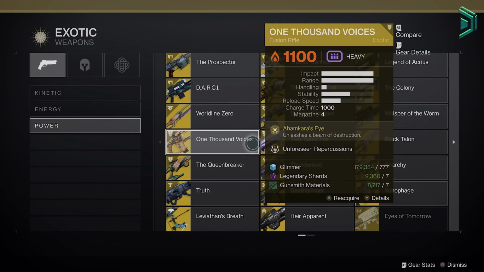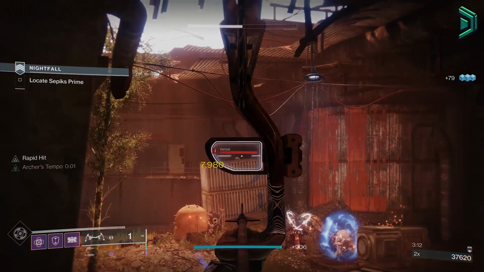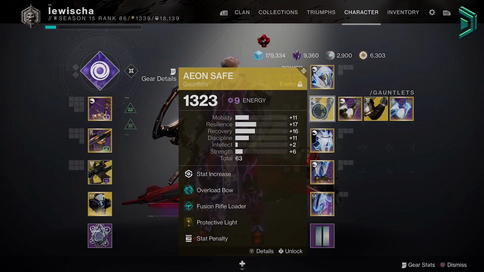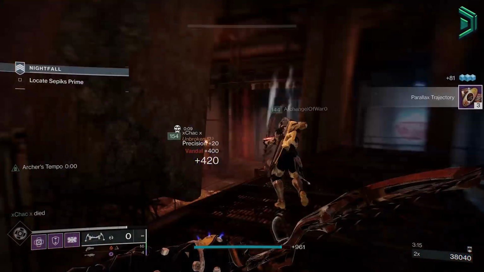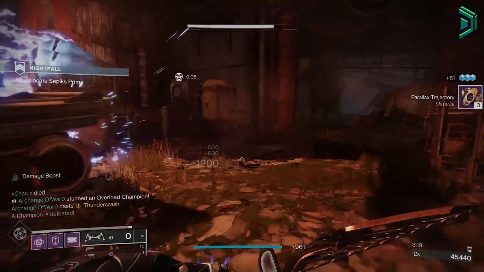But you could even use the Lament, although I wouldn't recommend it unless using a passive guard artifact mod. Now the exotic armor is going to be the Aeon Safe, so underrated, but we'll get to this shortly. And now as I mentioned, you can also use Ursa, but I've made a build using this already, so if you want to see that, it's in the playlist. So today's is going to be focused around the Aeon Safe.